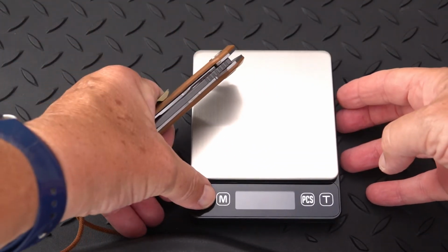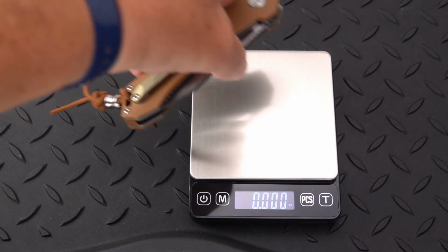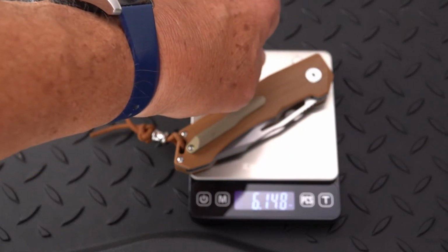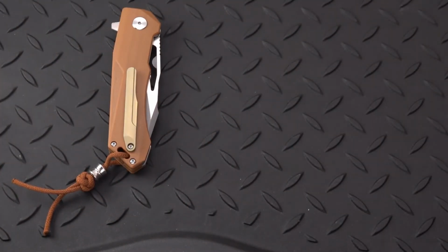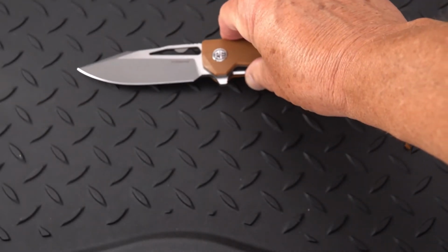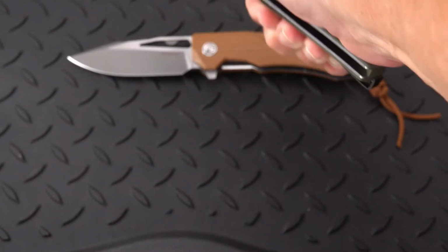So what we didn't do is get a weight on this guy. And you'll see that in the text overlay later. It is not a lightweight. It's 6.14 ounces. I'm going to call it 6.15. That is one of their heavier blades. I think maybe the Beluga is up there in that weight category. Let's take a look at the Beluga since we've been talking about it.